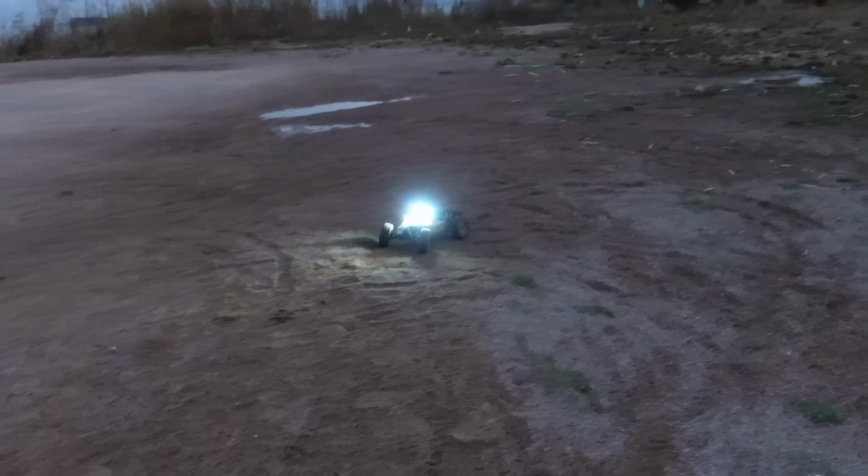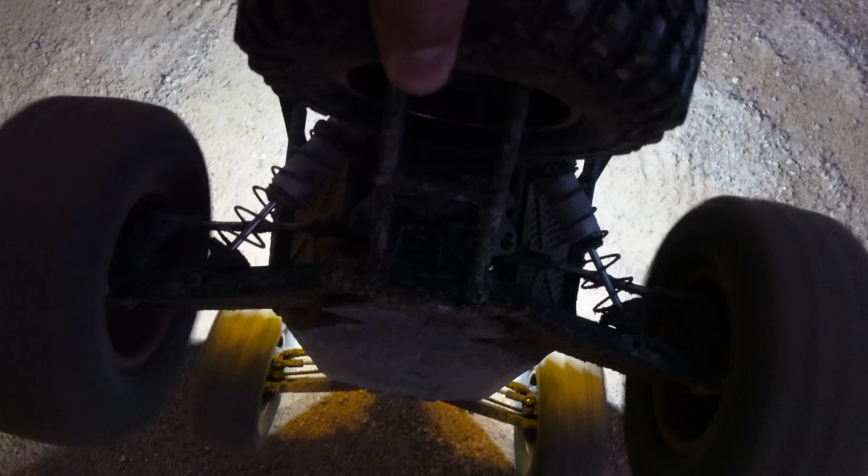You got it. All the drive shafts are bent, see the front and the rear, all of them, man. But we've been absolutely bashing. This isn't even its durability test. We've just been having so much fun.